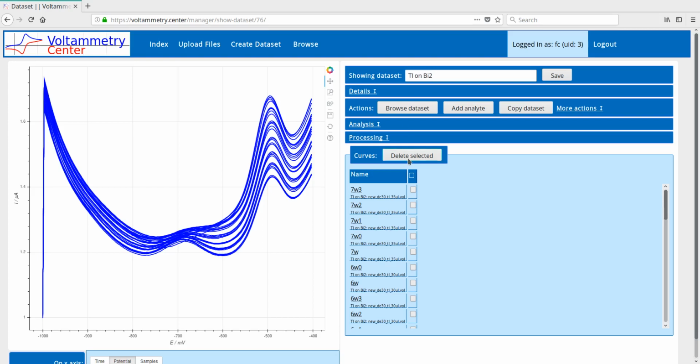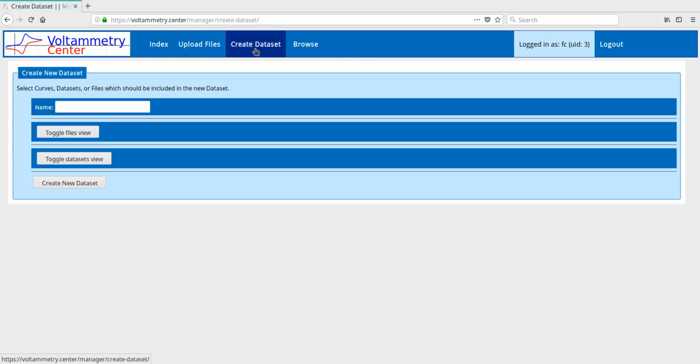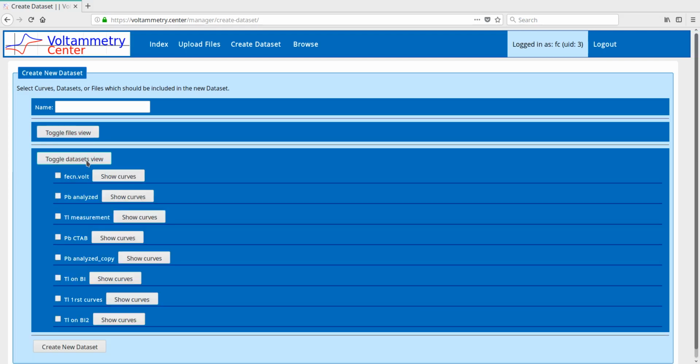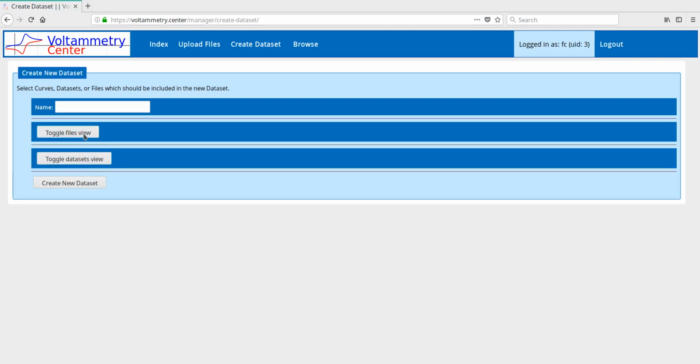If instead of deleting curves, I would like to create a dataset from selected curves, I can go to create dataset. In create dataset, I can select single curves from all the files or datasets that are already included in your service.